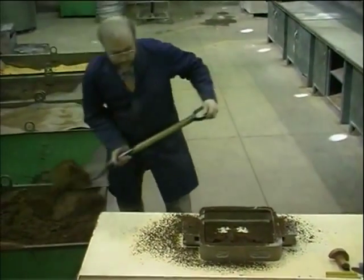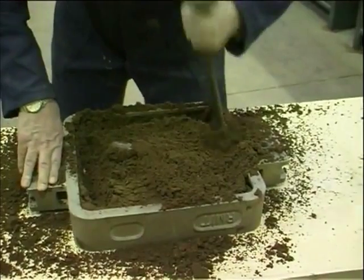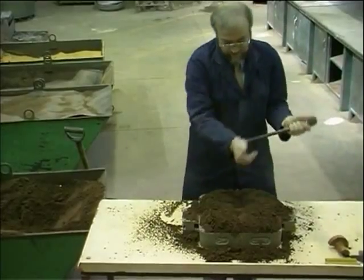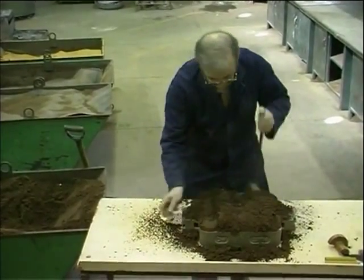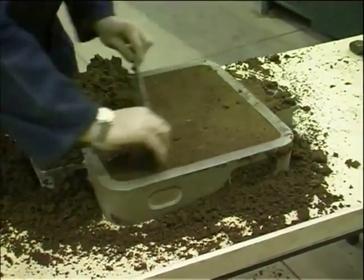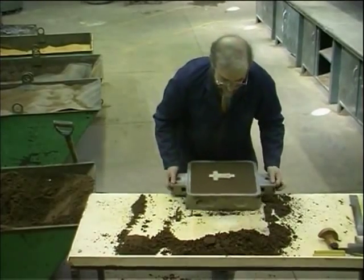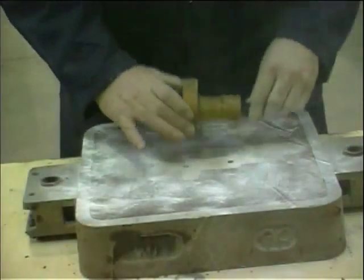More sand is added and is compacted with a peg rammer, spiralling from the outside towards the centre of the drag. The last compaction of the sand in the drag is carried out using a flat rammer. The excess sand is struck off and the drag turned over, revealing the pattern and mould joint face. Talcum powder, which acts as a parting agent, is dusted onto the surface.